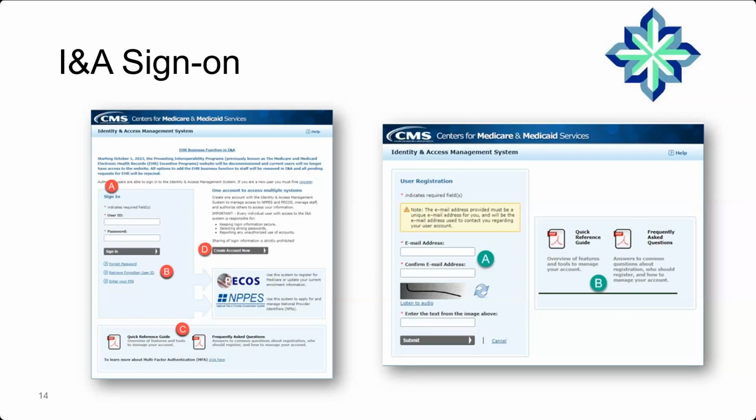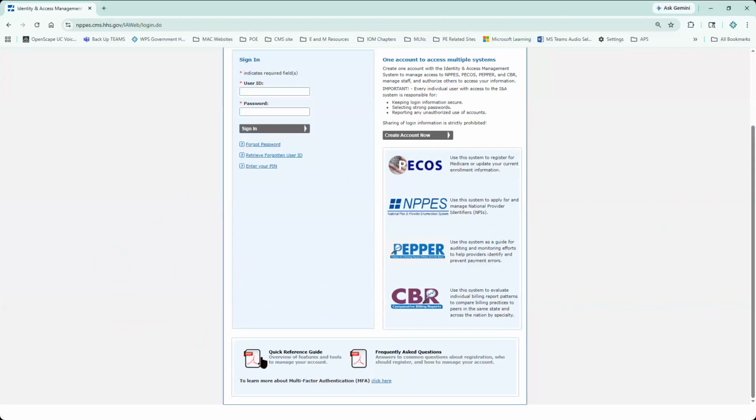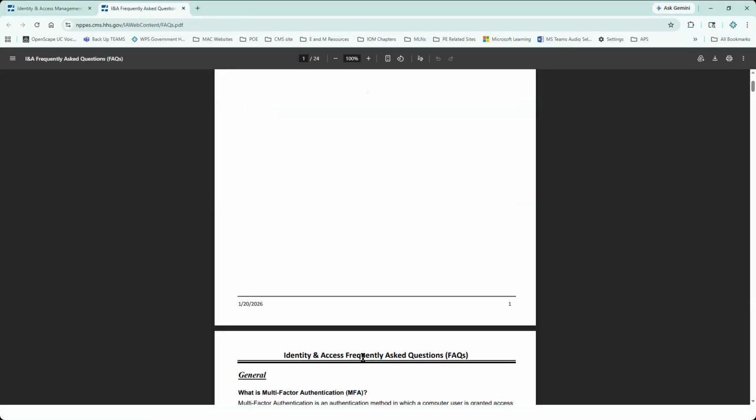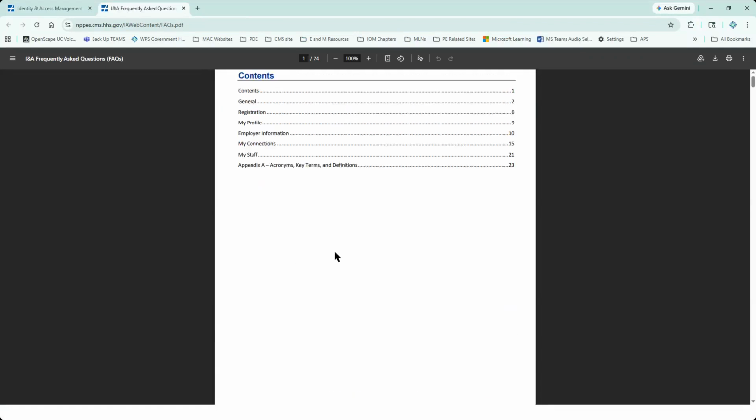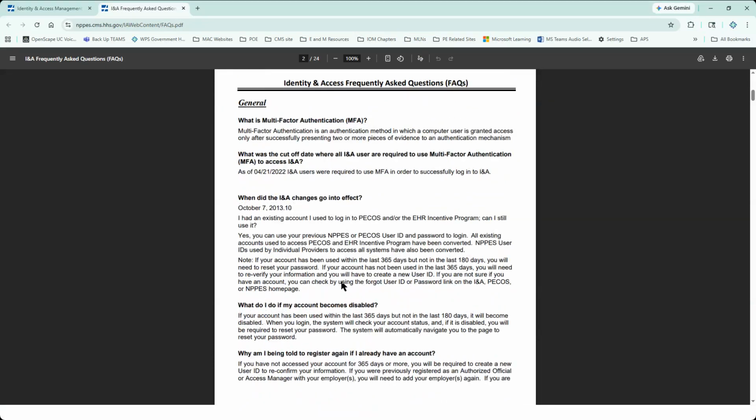And then at the bottom, item C on that left-hand image, you will see the quick reference guide and then the frequently asked questions that's out there as well. And I just want to show you that. So we went into the quick reference guide, but this frequently asked questions does get updated periodically. Looks like it was updated in January. That's what that footer will tell you. But they do go through this, and they have different scenarios, from access to the system's not letting me accomplish something. Why won't it let me access this role, or won't let me see this provider? That information is in here.